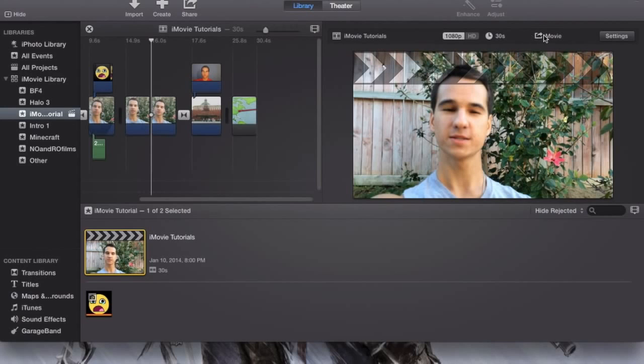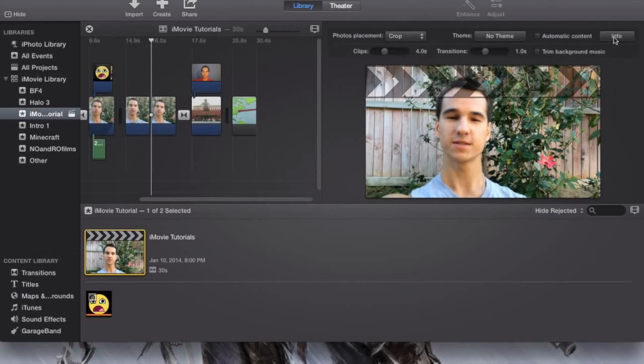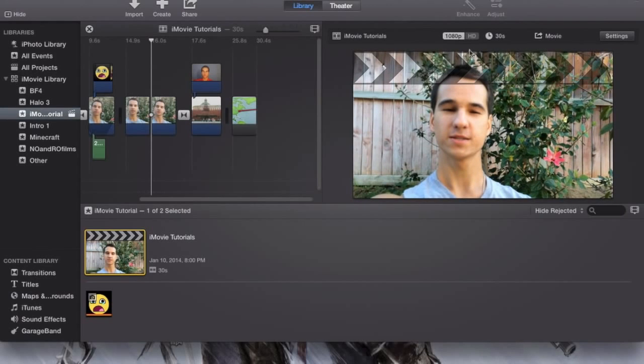It'll tell you the definition, where you've exported it, or when you've exported it before, and then you can go to settings. My previous video, which I'll have a link to in the description, on iMovie properties, will actually discuss the rest of these items here. But I just wanted to show you guys this. Some of you left a comment regarding how to find the iMovie properties, and here you guys are.